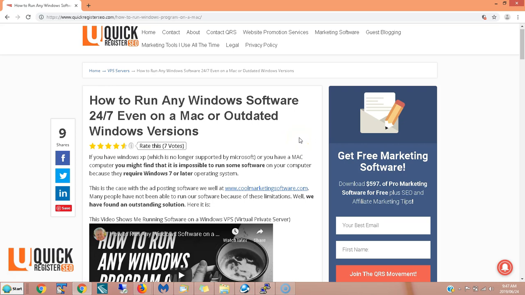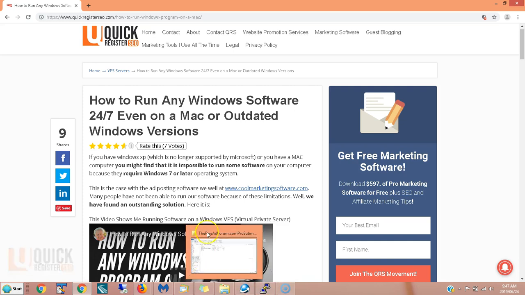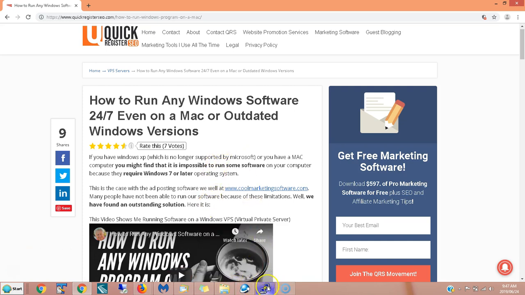And the advantage of this is you don't have to use your computer resources. You don't have to have tens, 20, 30, 40 little programs running all the time on your home computer, bogging down your resources, getting in your way, causing errors. If you're going to run software 24/7, you really should be running it on a separate computer so that it doesn't take up your computer resources. And you could just set up your submission programs, let them run, click off, and you don't even have to be online on your main computer. This is how I do it. It is a much more efficient way, and it's dirt cheap.